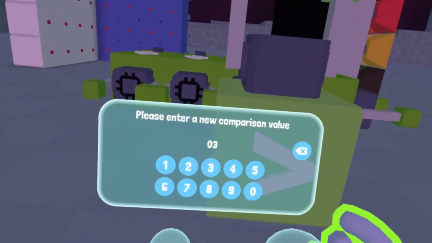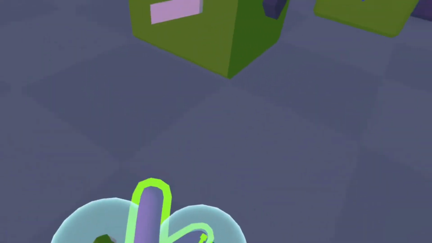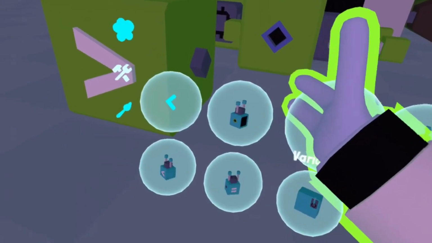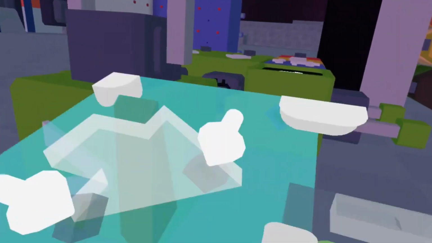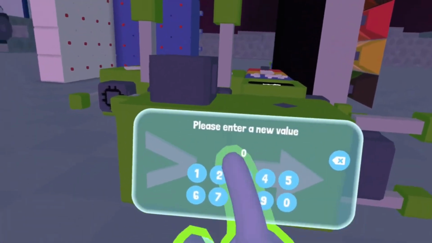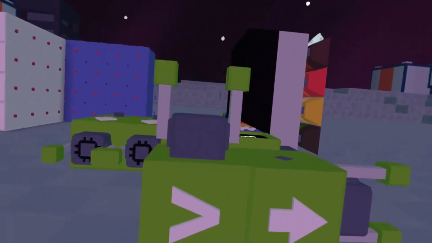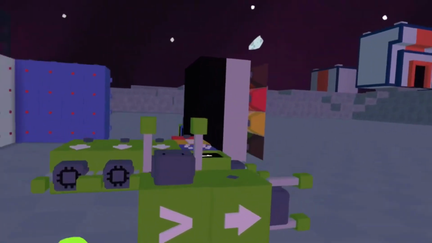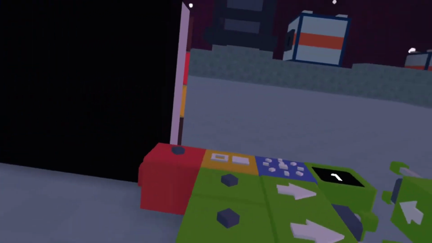So I have 3 frames, so I'm going to set that to 3. Then we're going to have a variable setter, because that just works better, and set it back to 1. So that's the frame, so that's pausing, playing, and frame selection done.